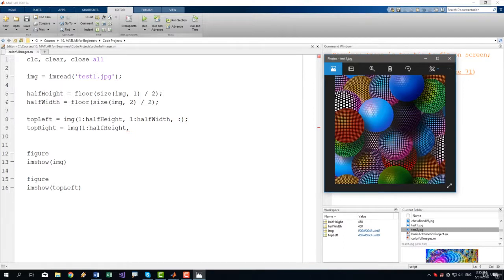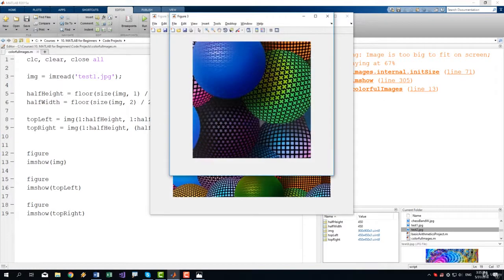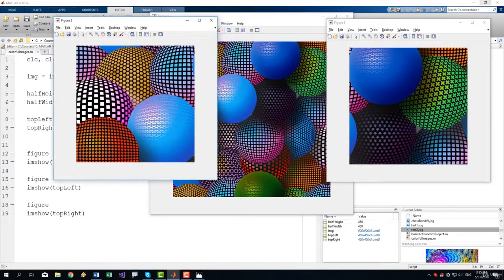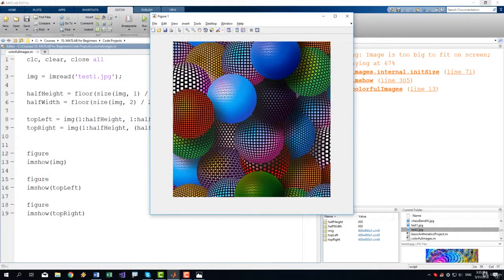So half width plus 1 until the end, all colors, everything in the third dimension. Let's visualize this one as well. Figure show top right, run it. Alright, we get the second half. Very good. Now let's get the other halves.